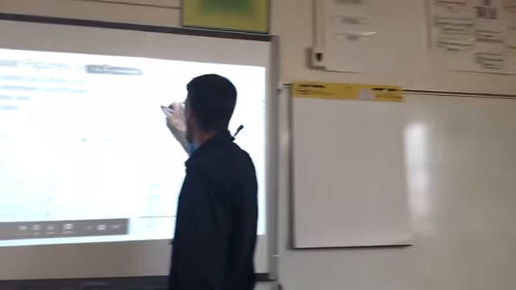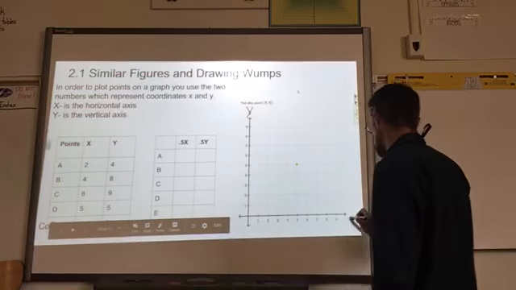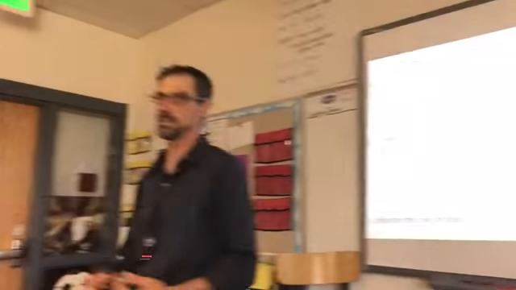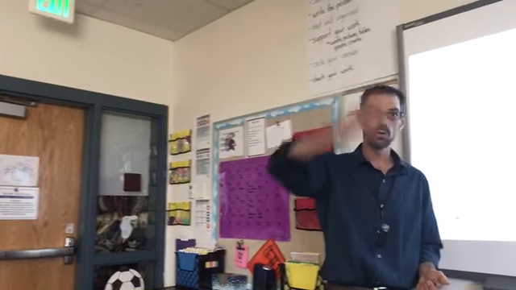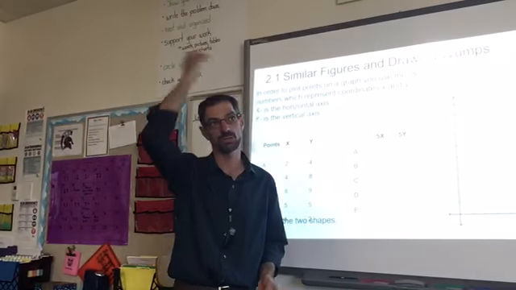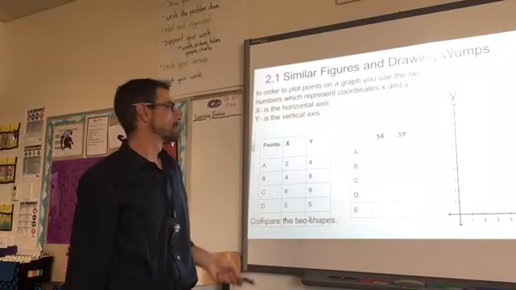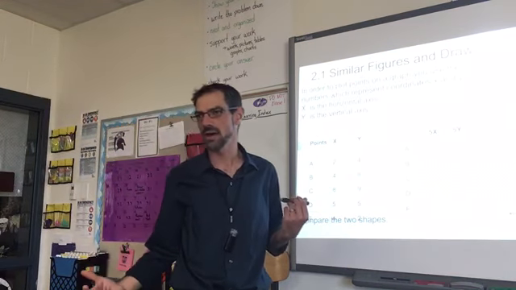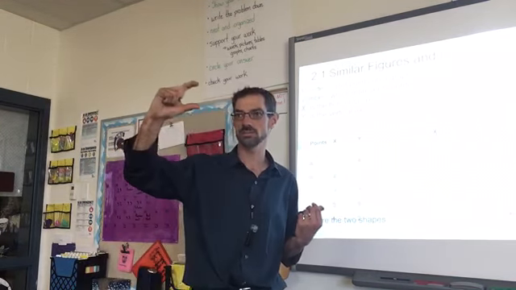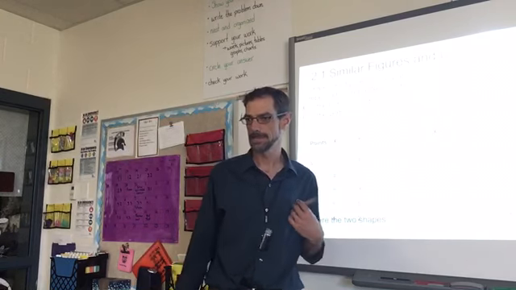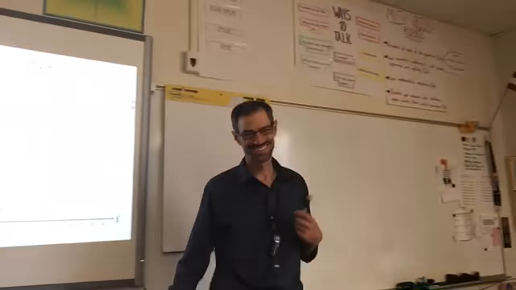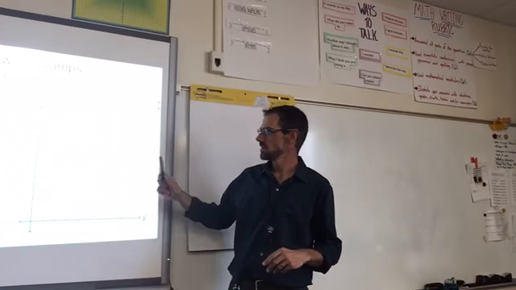So y is taller than x, so it goes up and down. That's basically how I've always remembered it from elementary school. Y is taller than x, so it must be the one that goes up and down. Wait, what if they're the same size? They're not the same size. If you think about the alphabet, y is much taller than x. Well, y is before x too. Okay, so sorry, my bad.